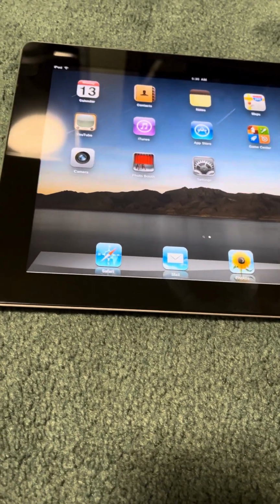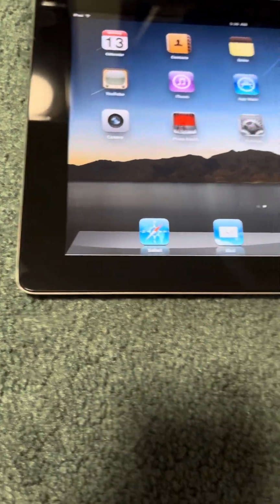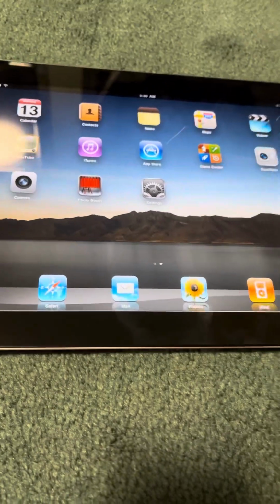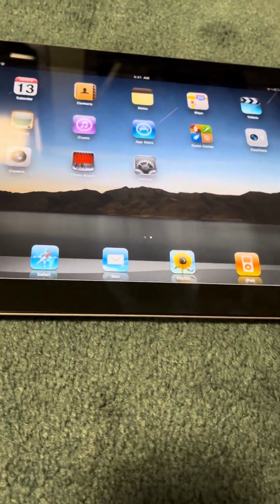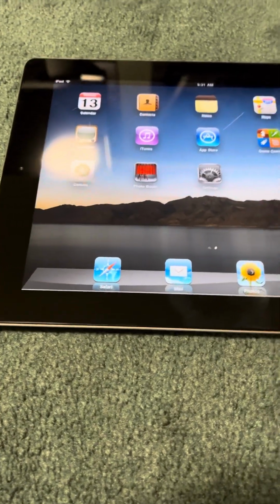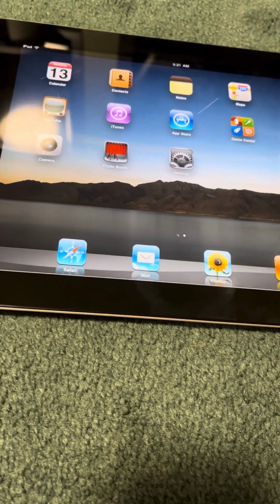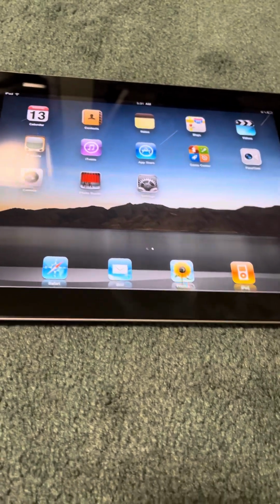What kind of annoyed me is the Wi-Fi wasn't working. I couldn't load web pages, even though you can't really do too much with these anymore, but I wanted to play around with it, use Safari, use the App Store. So I wanted to go out and find one and kind of prove to some other Apple collectors that it can be done. I actually wanted to find one, and I actually found one, since most iPad 2s and 3s are running iOS 8, probably iOS 9, which murdered them. But yeah, I found a fully functional one. I'm an Apple collector, I buy Apple products, mainly retro, but I also have a lot of newer stuff too. I like collecting this stuff. I wanted to go out and find one, and I found one.